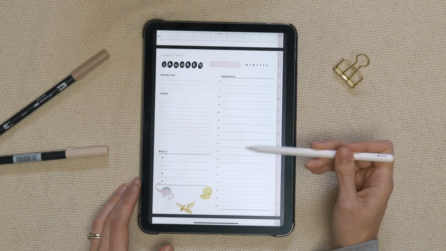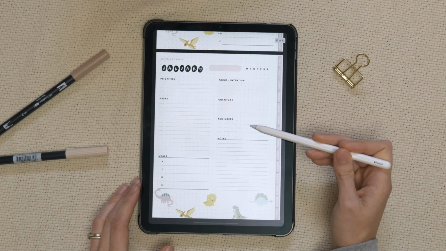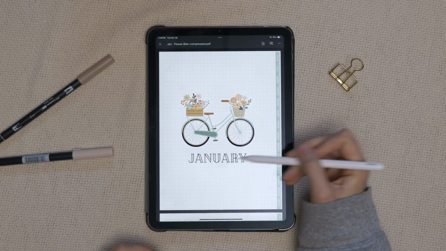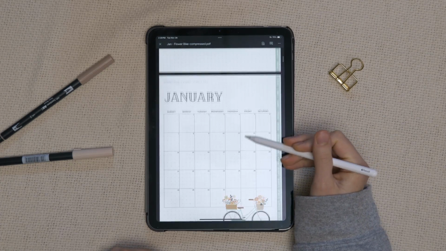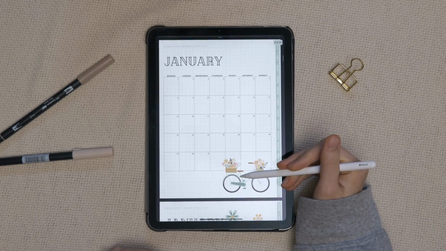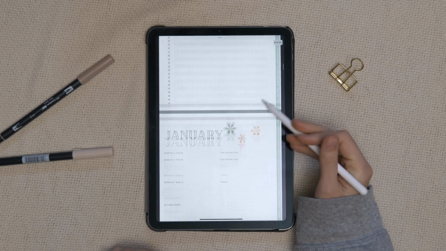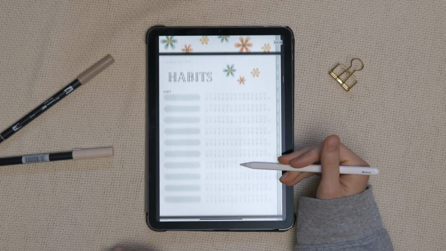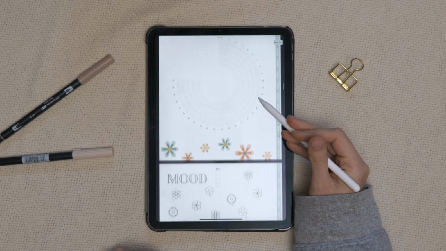And then we've got option 1 and option 2 for your daily spreads. Next, we've got this little flower bicycle theme. Again, the 3 monthly calendars, your monthly dashboard, 3 different habit tracking spreads.